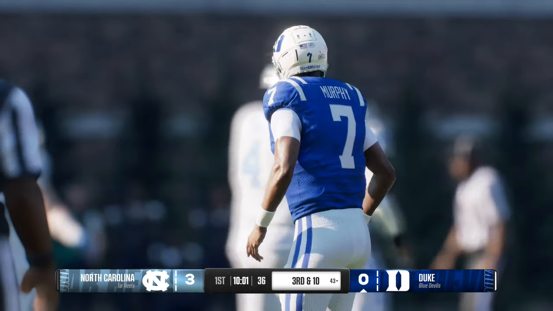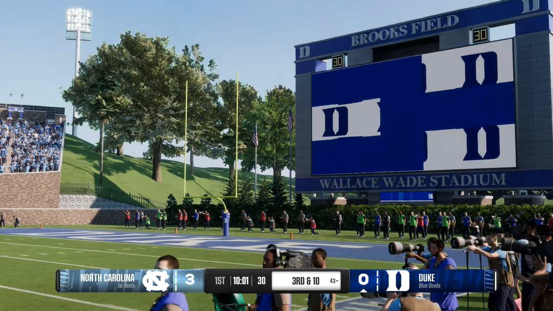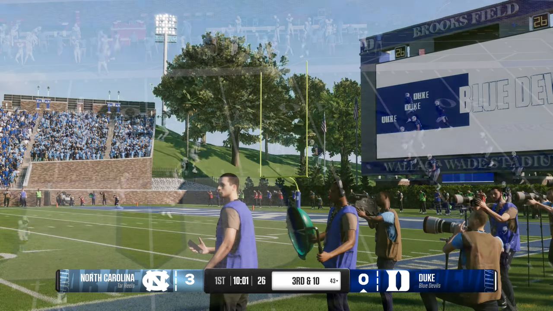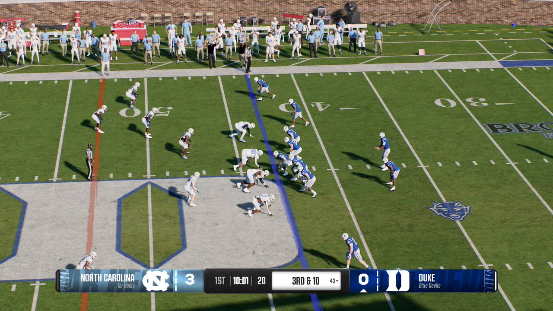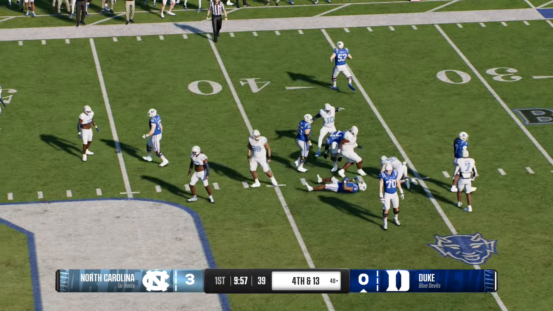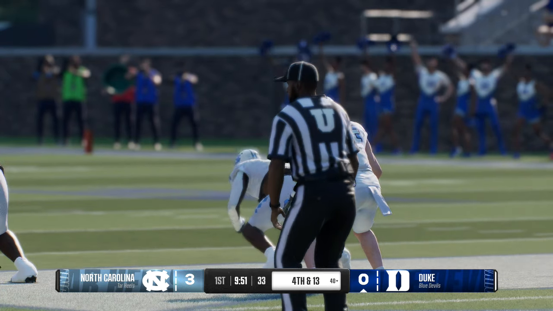That pass is incomplete, and they might be fortunate it wasn't knocked free for a fumble. It'll be third down. They line up with some serious work to do if they want to convert this one. They're trying to slow that rush down with the draw. Nowhere to run on that one. He loses four on the carry. That back had nowhere to go.